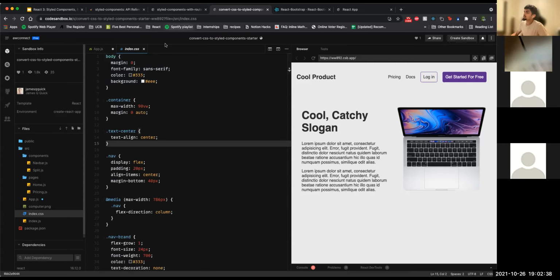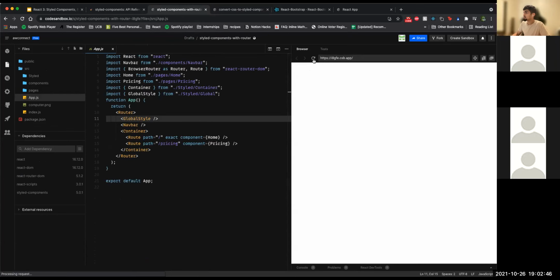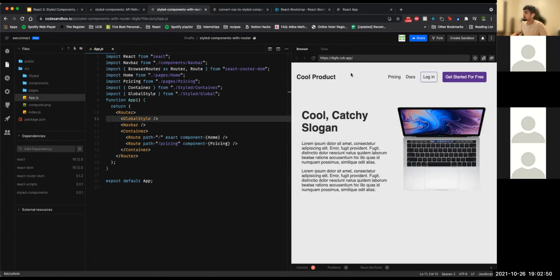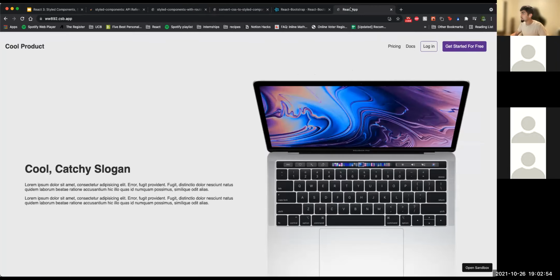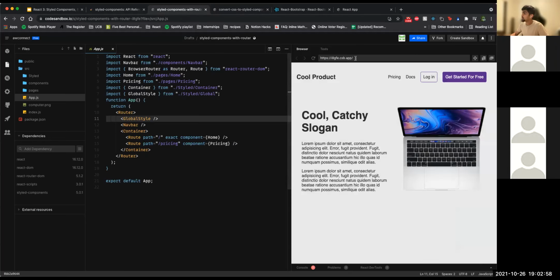A better way of doing this, some would argue, is using styled components. So we'll have this same idea right here, which uses styled components to render pretty much the same application. So there we go. This is the same application, but in a way that uses styled components.